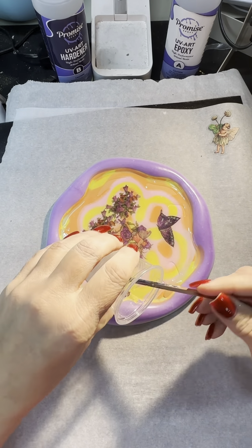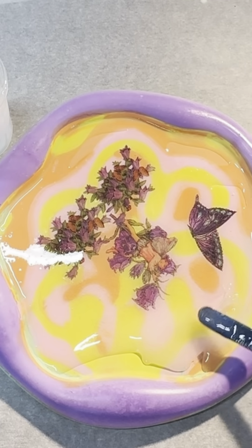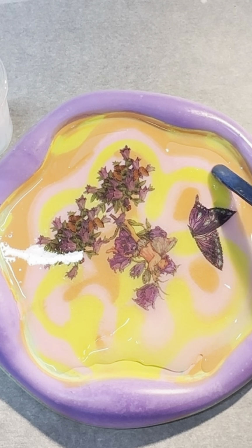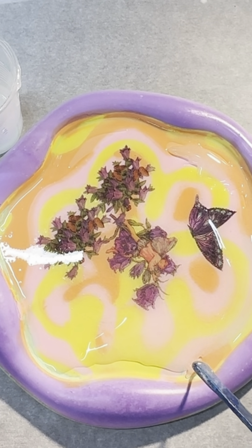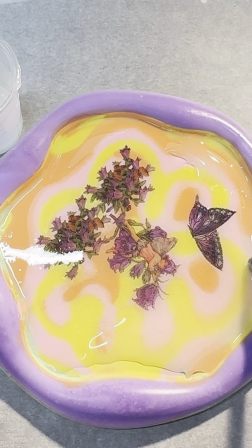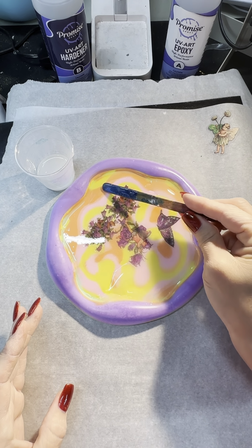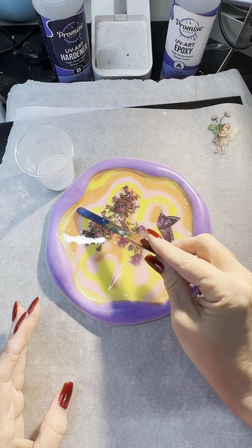So I'm going to lay that down. Look how pretty that is. I'm going to add a little bit more here. It's leveling out. I think this is really pretty. It's different. It's definitely different.